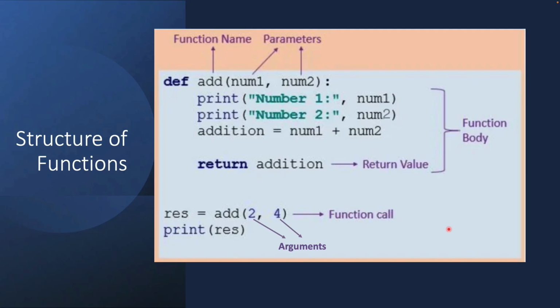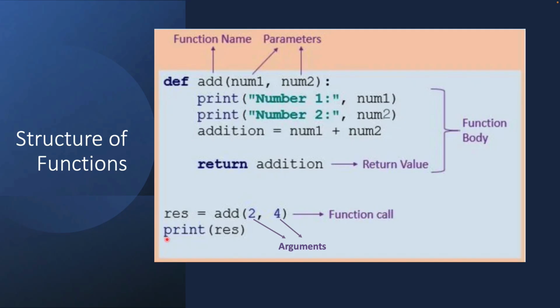Alright, so here's the basic structure of a function. We basically start with the def keyword, followed by some sort of a function name, and then in the parentheses, we can include parameters. Now, parameters are always optional, but if you do include parameters, that means you want to use them within the body of your function. Then after the colon, we have the indented code. So anything that's indented is part of the function body. All right, anything outside the indentation, like these two lines here, these mean they are outside the function and not part of the function. So this is just part of the regular Python code.